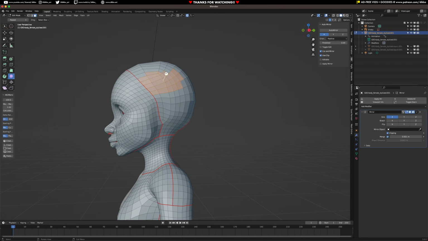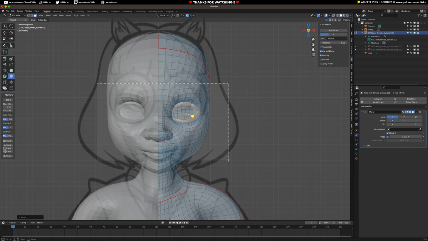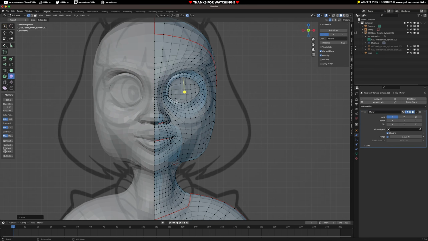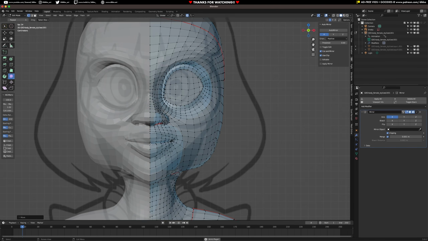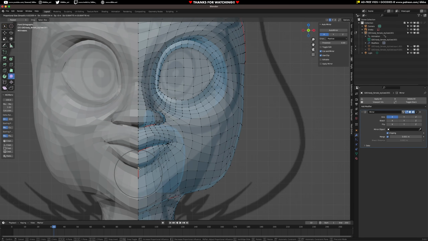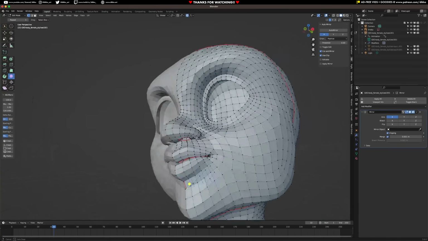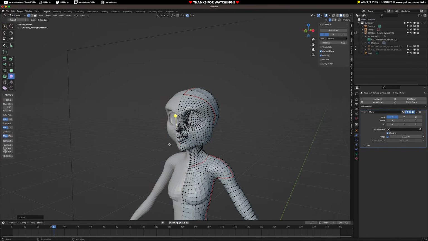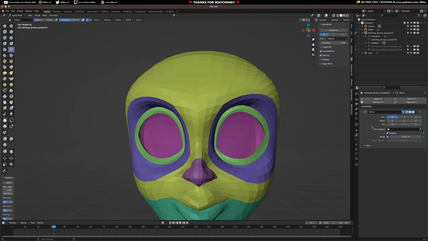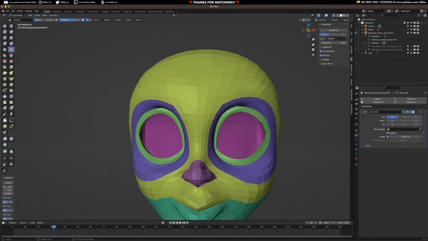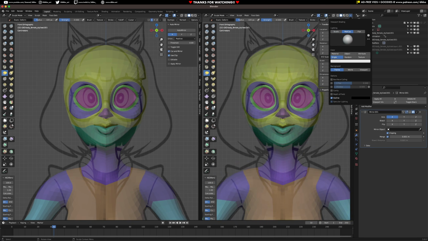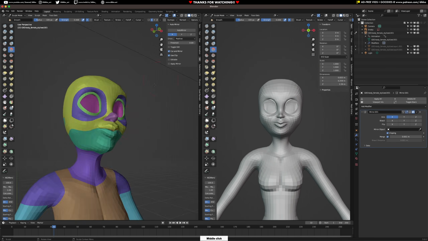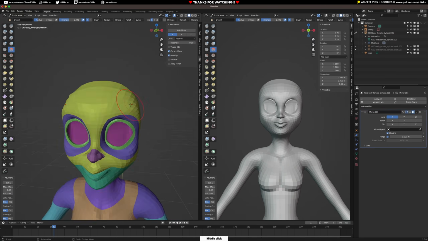Now, again, this is why having a relatively decent understanding of how mesh flow works, how topology works, is important. Because ultimately, you are using the base mesh as a starting point. You're not using it as the be-all and end-all for your model. It is expected that you go ahead and change the model to suit your needs. It's just giving you a head start. A base mesh isn't a shortcut in the sense that you think it might be, where it's just a magic pill that will make all your models look great.